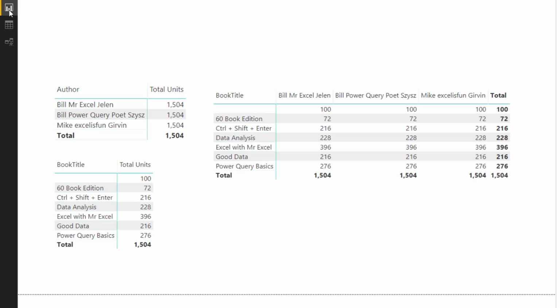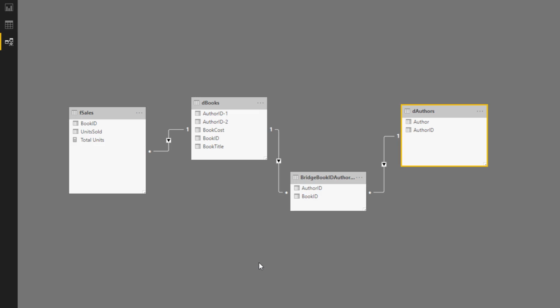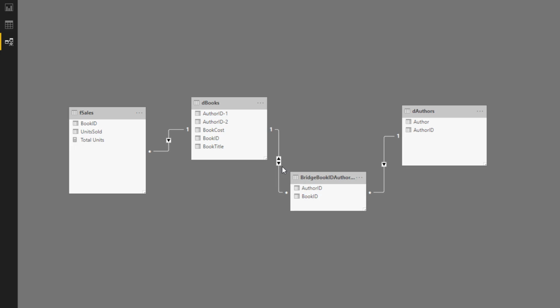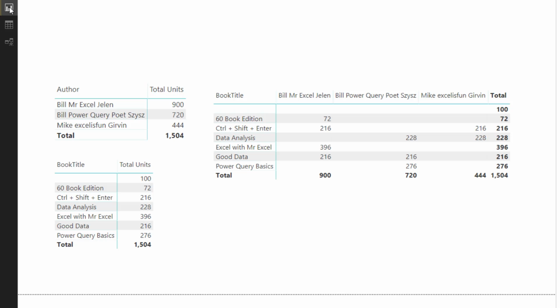Now, I already created the reports here, and we can see the same errors we had over in Excel. Those are the grand total. And look at this. The cross tab lists the numbers everywhere. In relationships, here's how easy it is. Right-click, Properties. Instead of single, I'm going to say cross-filter direction, both. Click OK. There it is, the icon for both. Over in report view, that is working, and so is this.